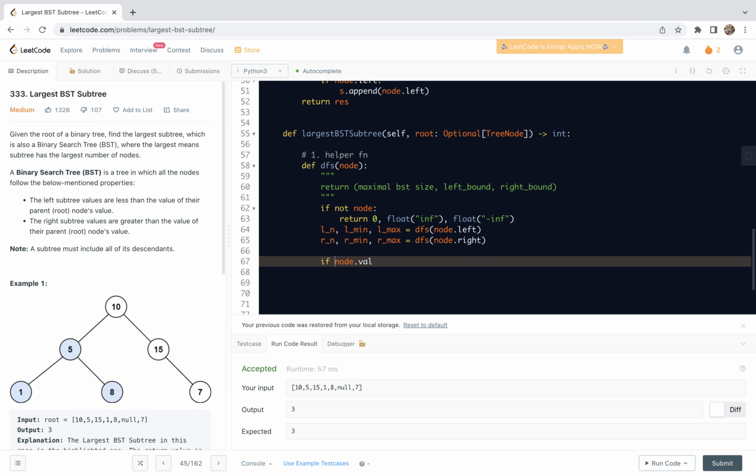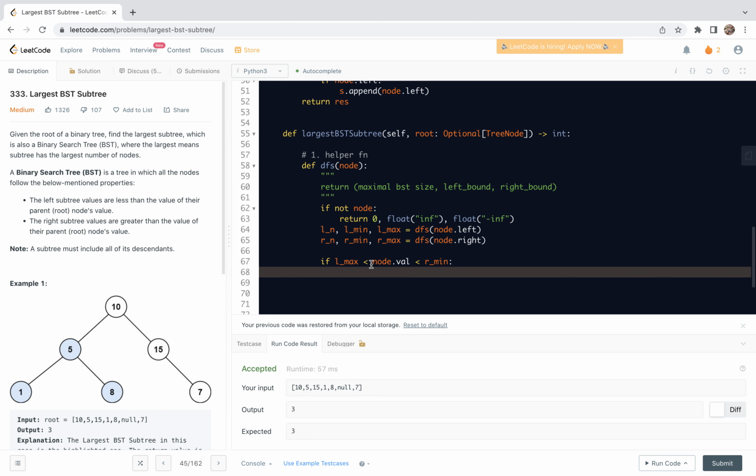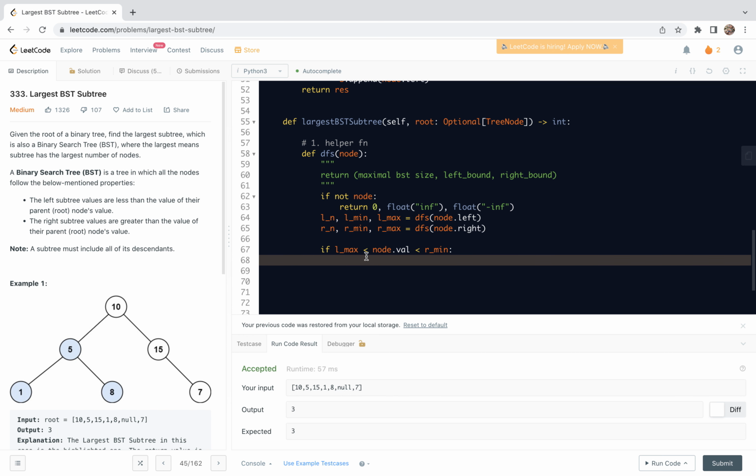So we are going to check if node value is strictly in between the left max and the R min, right? So in other words, what we intended to incorporate is that the current node value is larger than the largest value in the left subtree and less than the smallest value in the right subtree, right?